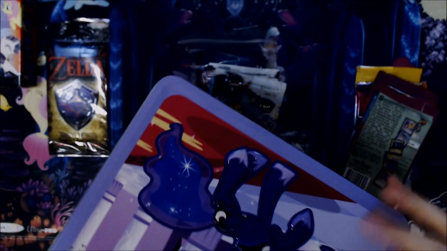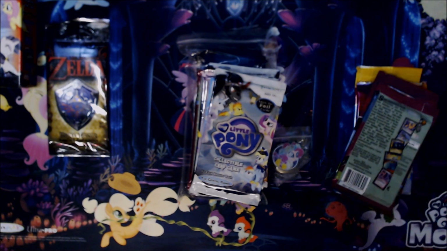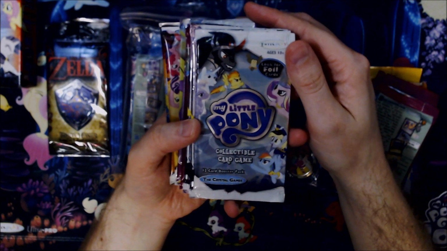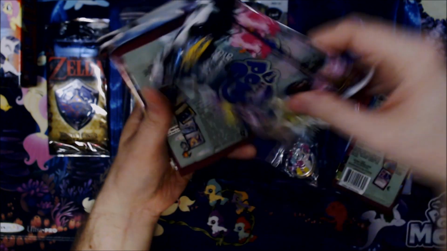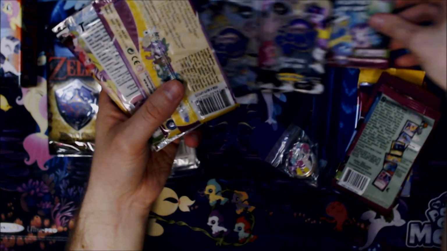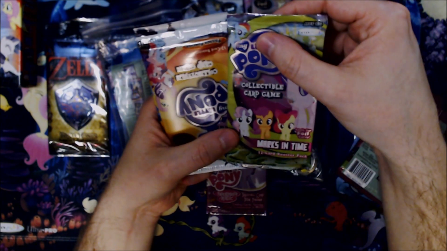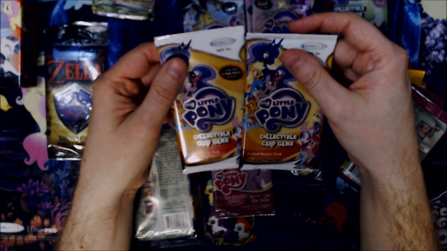Let me just get everything out. I am going to, oh, and a pin. I'm just gonna get the actual box. There's no more here. Gonna get that out of the way. And see what we actually do have. Alright, we have, I believe, yeah, the Crystal Games. And then we have 2 packs from Absolute Discord. We have 1 Defenders of Equestria. We have a trading card fun pack. We have a Marks in Time. And we have 2 Friends Forever.